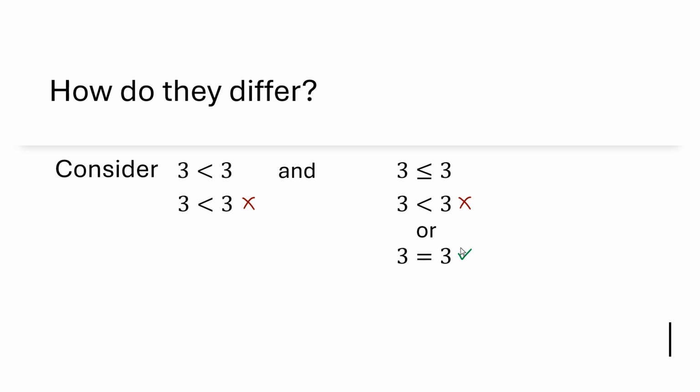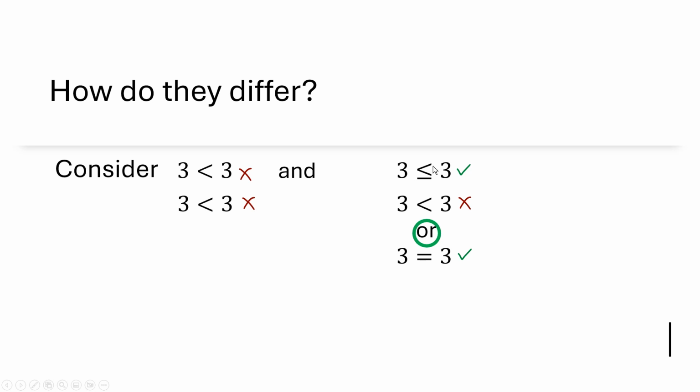So that's a way to think about "or" in math: as long as one of them is true with an or statement, then you're going to say, hey, this is a true statement. But if they're all false, then it's false. All you need in an or statement is one to be true. All right? So that "or" makes it true. So as you see, this one is false, but this is true.